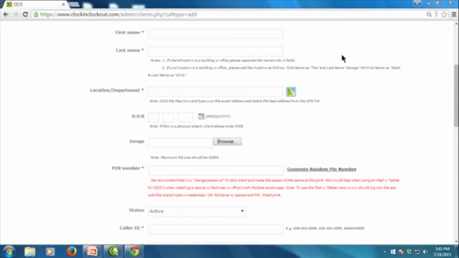For a client, you might want to use the example of an elderly company. You're taking care of the elderly, such as one client whose name is Grandma Butters. Grandma Butters needs someone to come visit her and take care of her. To do that, you have to label this one client as Grandma. So you put Grandma for the first name, and then you put Butters for the last name. That's Grandma Butters. That's one of your clients. That's how you label them. This is an example of a client.